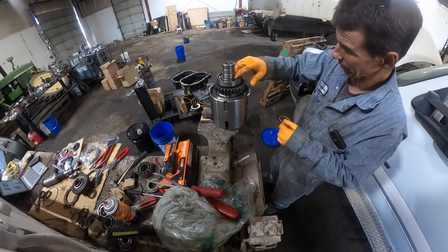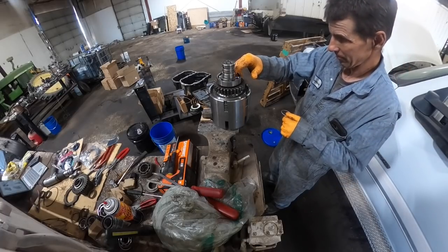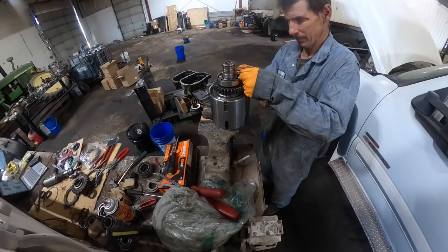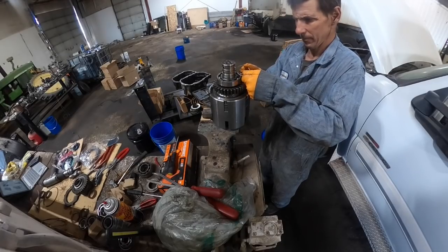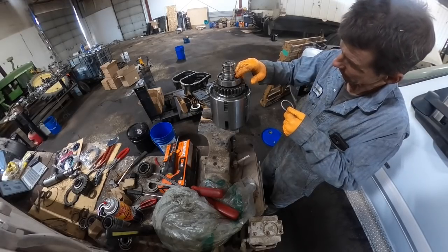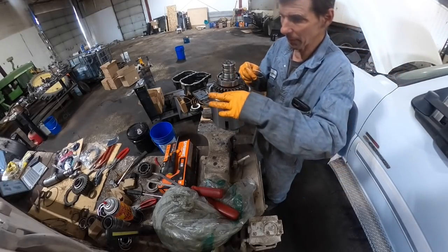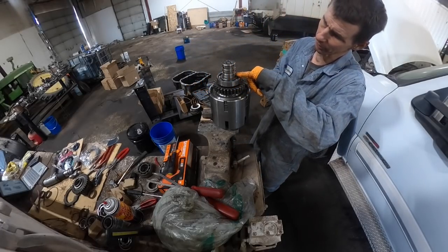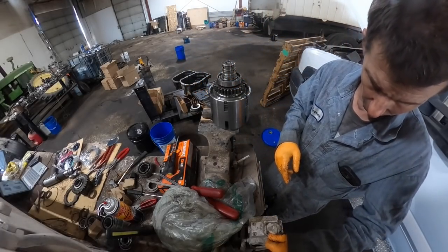Why does that look like it's... I'm not really liking that. I gotta take a file. It's like it's damaged there a little bit. That's no good. Let me take a file and clean this groove out a little bit to where that sits in there right.